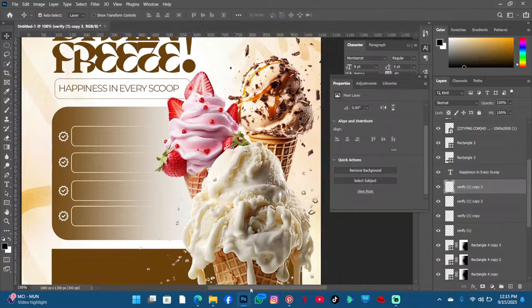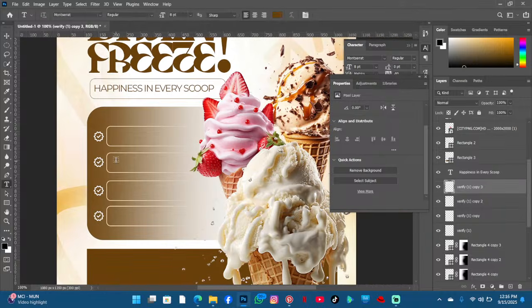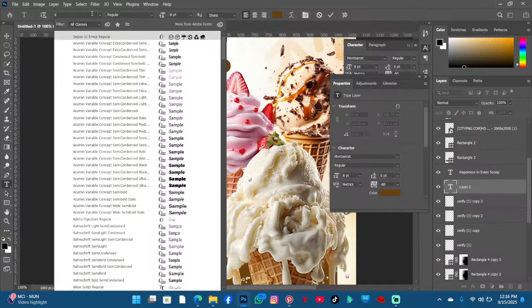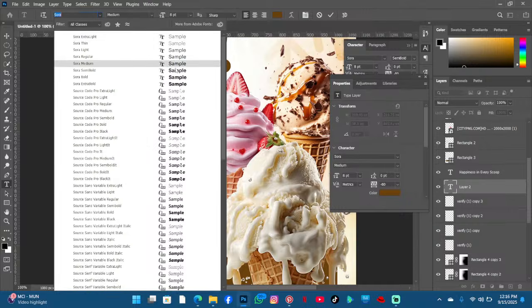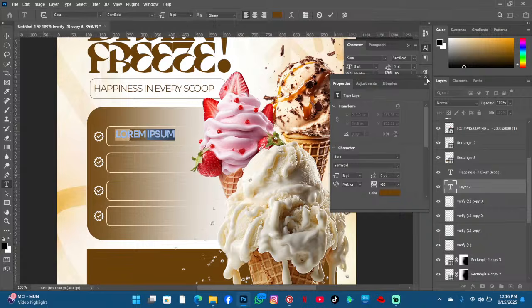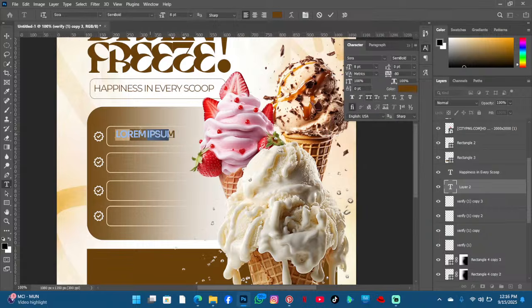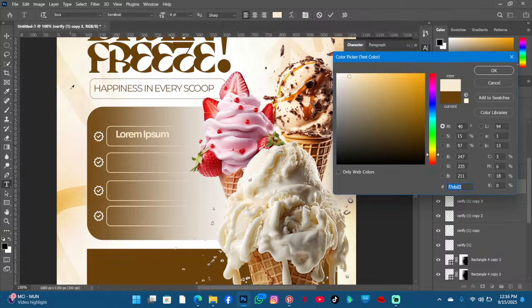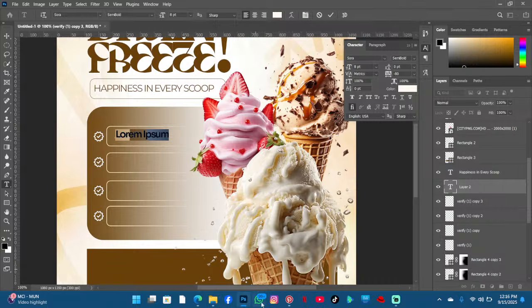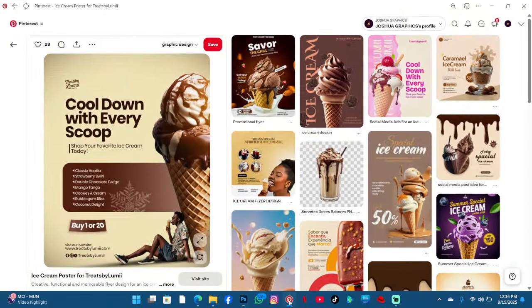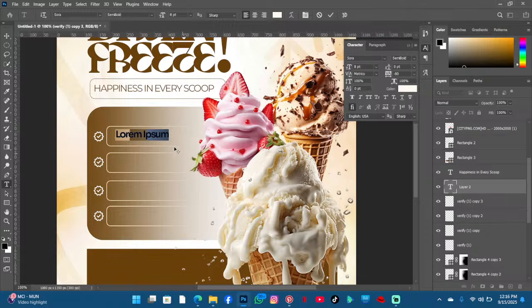So now let me add the services. What color do you think we can use for the font to make it pop? And also I want to be using the Sora font for this one. So far now I've used 3 fonts: Montserrat, this other one which I forgot the name, and this Sora font. I'm going to use the same color as this, or even lighter, something like this. Now I'm going to check for the services here. Classic vanilla, or vanilla, what do you call it? Classic vanilla.